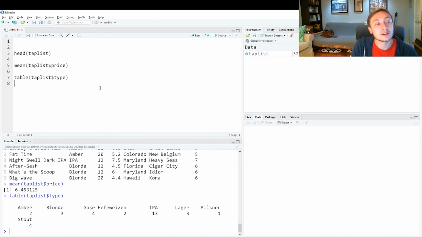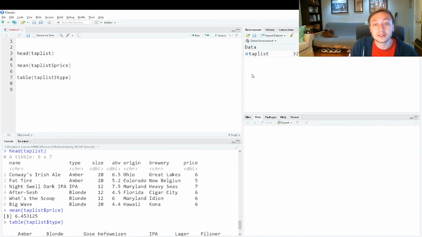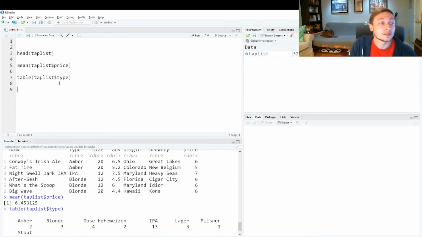So again, this is all about summarizing and analyzing the data that's involved in this flat rectangular data set with 32 different observations of 7 different variables. That's all we're essentially doing in this. It sounds like it's really complicated, that we're doing computer programming, but at the end of the day, we're essentially taking an element that we already know about, that we've ingested into our environment, and we're going to be manipulating different pieces of it to get it to tell us important factoids about the data that we have.